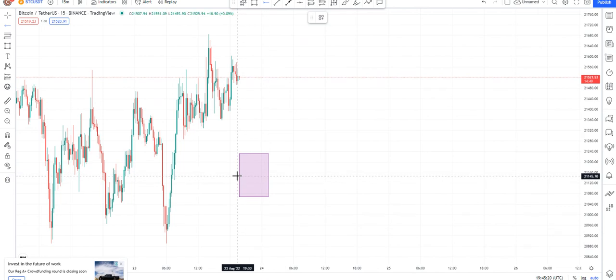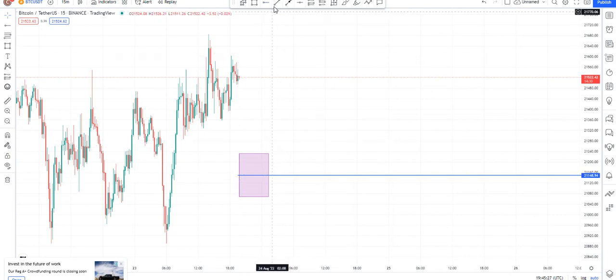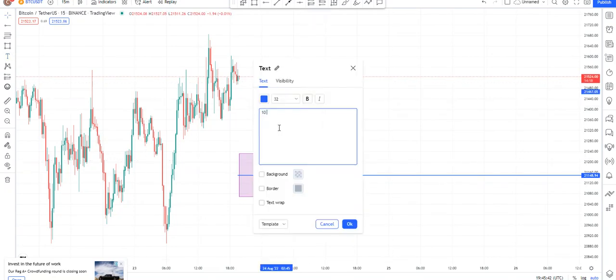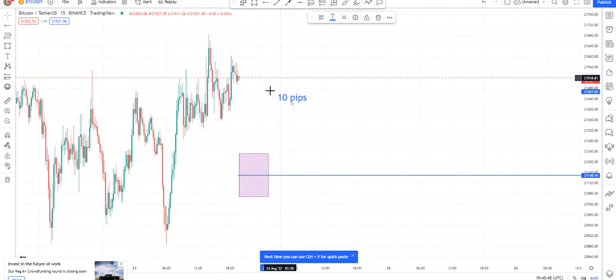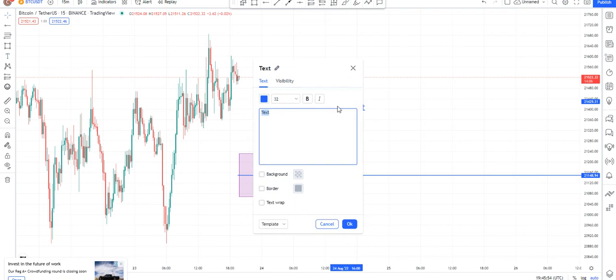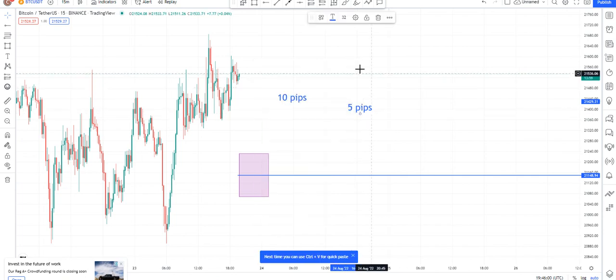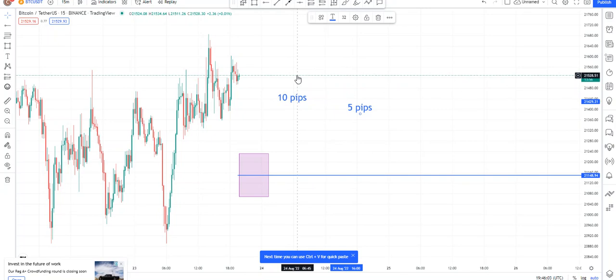So what those traders are trying to do is this. Let me say this is the mean threshold, and let's say the order block area from the top to the bottom is 10 pips. So you, who entered at the beginning of the order block, your stop loss is 10 pips. But the trader that entered at the mean threshold, his stop loss is 5 pips. So his risk reward ratio is going to be double your own.